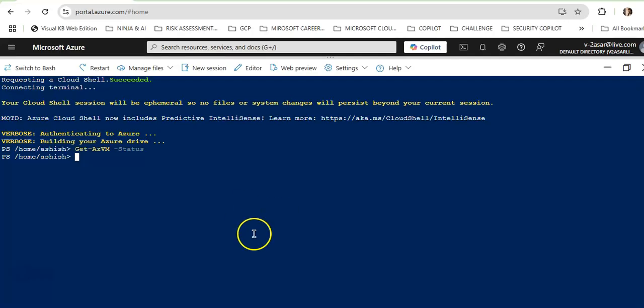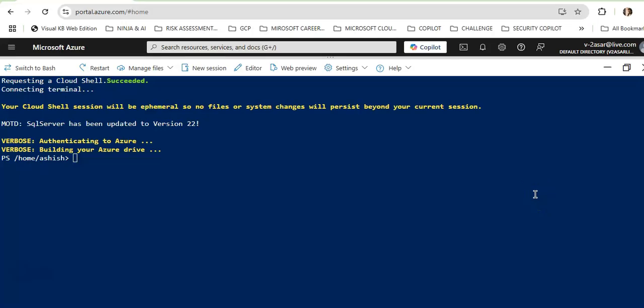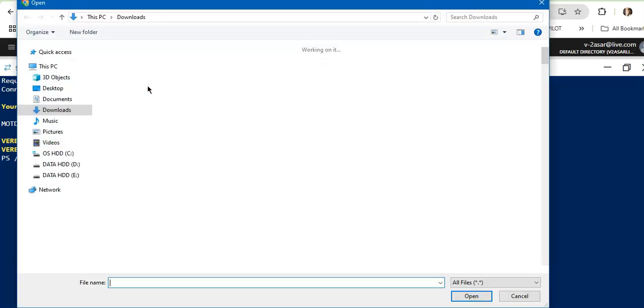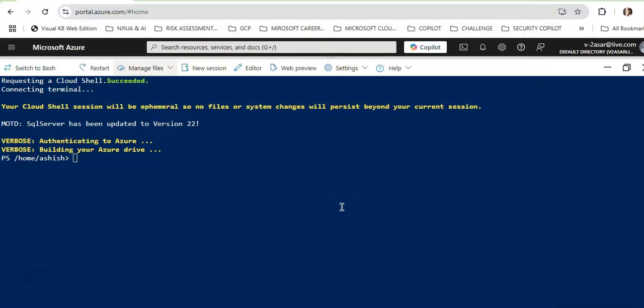So when you're using Cloud Shell, you might also need to run scripts or use files for different actions. You can persist files on Cloud Shell by using the Azure Cloud Drive. Here you see this option. You can upload a file from here, or you can download a file from here. After uploading the files, you can interact with them as you would in a regular PowerShell or bash session. And after you have edited, the file will reside on the Cloud Drive. You can close the session and open another session on a different device and still access the same file, because Cloud Shell also lets you map an Azure storage file share which is tied to a specific region.